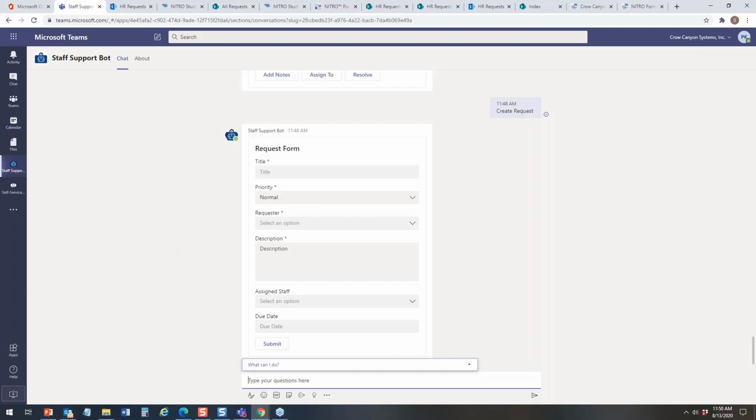So what we do with the bot service, we provide the bot, and then we work with you to implement it and configure it and get the back-end information, the data sources, in place. That could be a SharePoint KB list. It could be a database on the outside. It could be FAQs. That's one part. And the other part is what workflows can be done inside of using the bot technology and Teams to make it so that your operations are really moving to a whole other level.